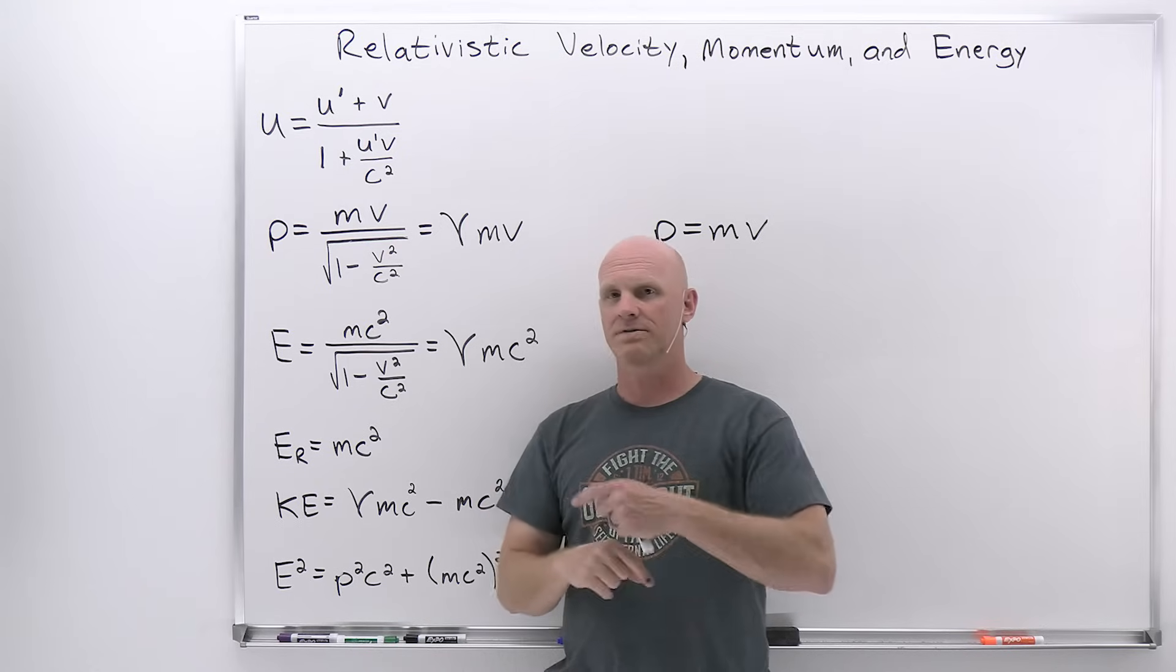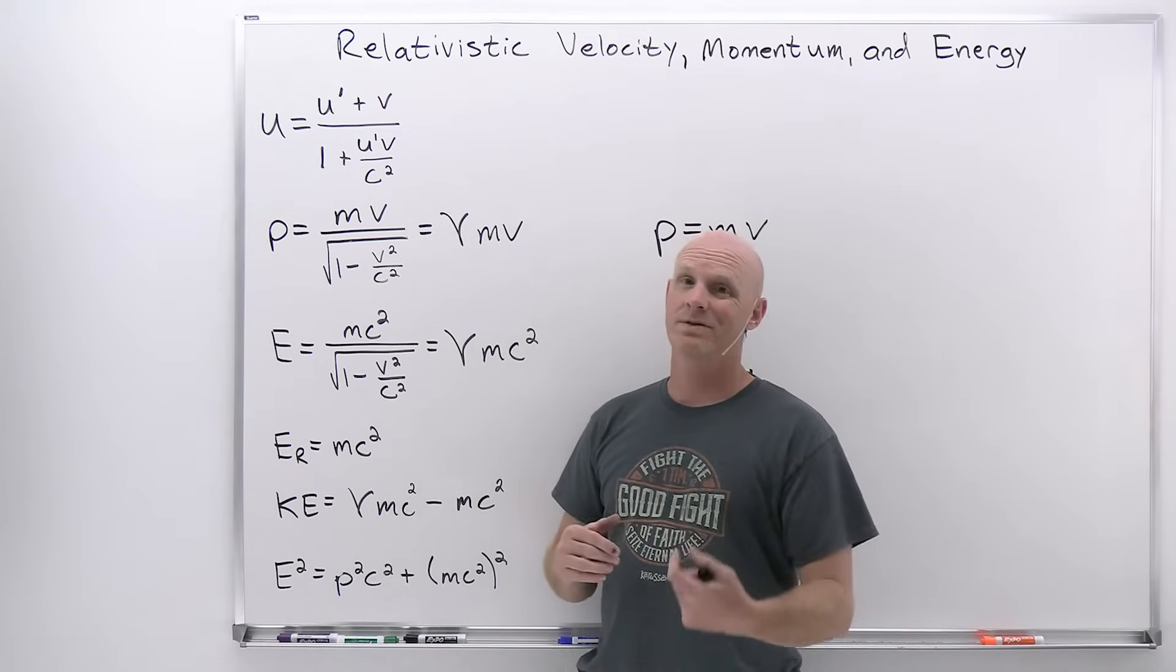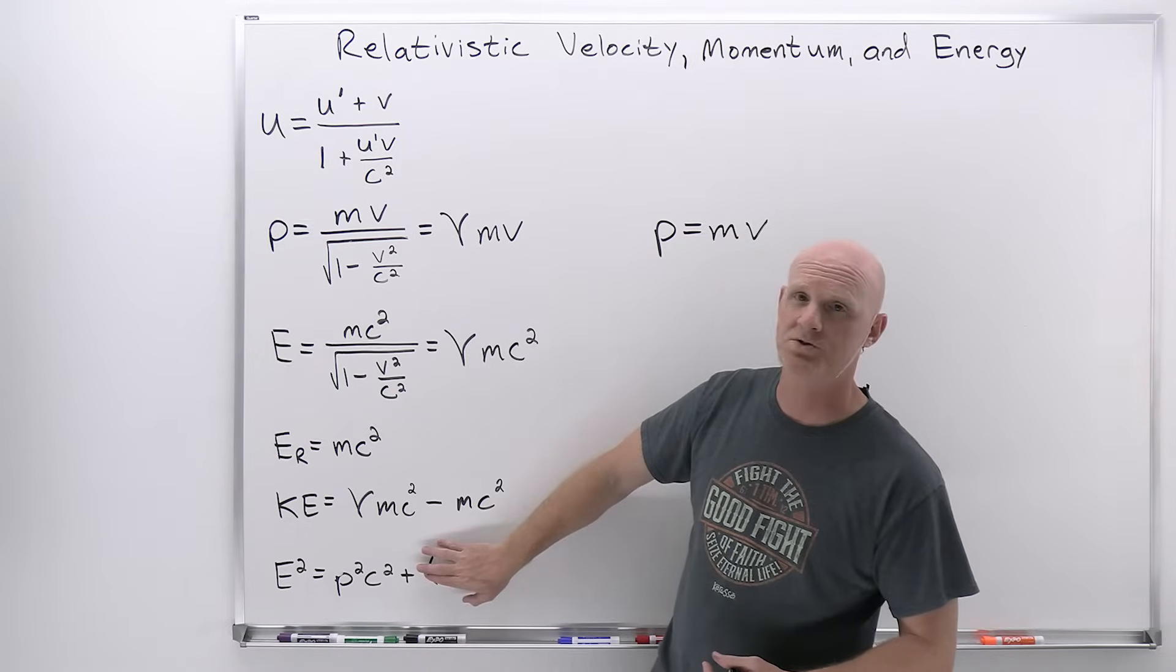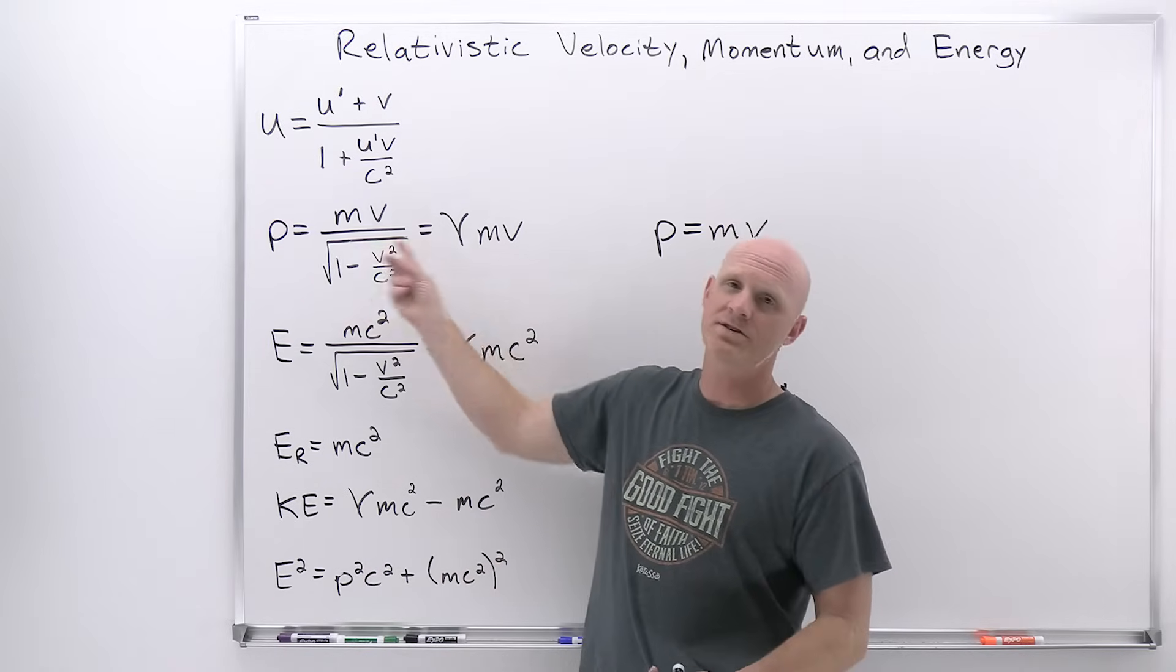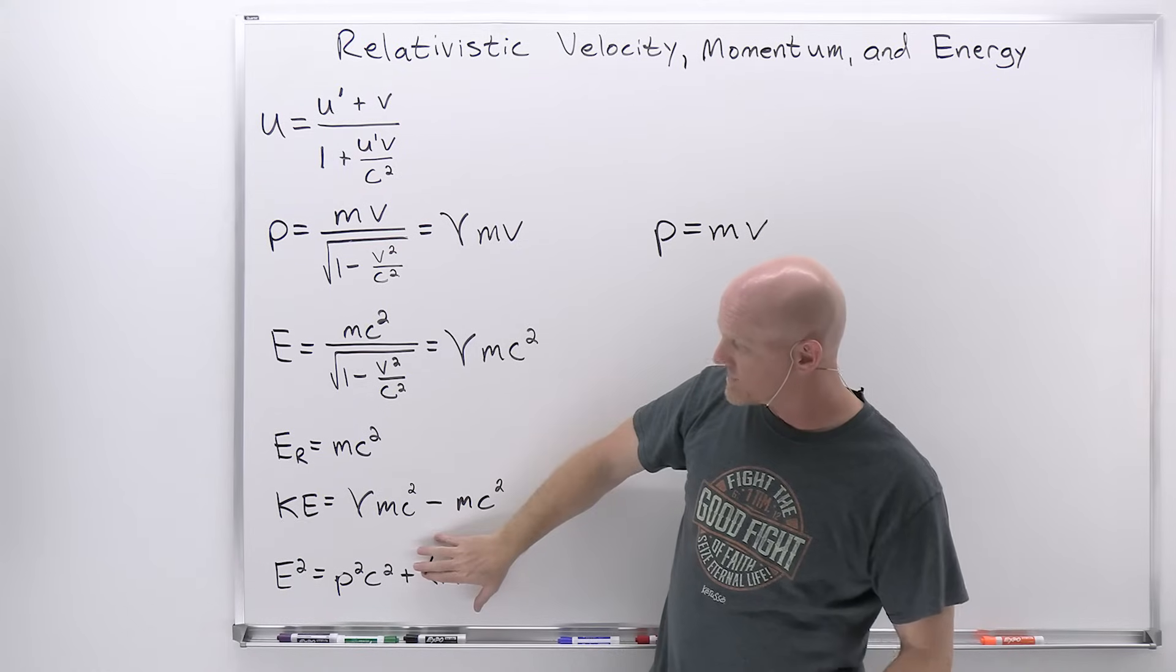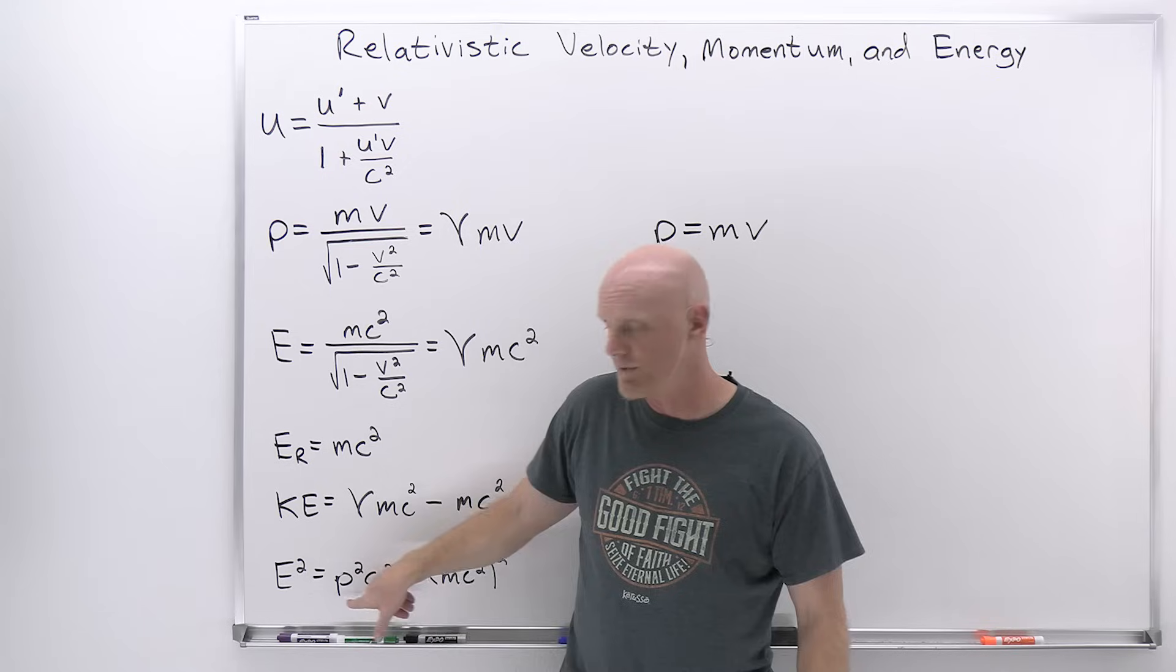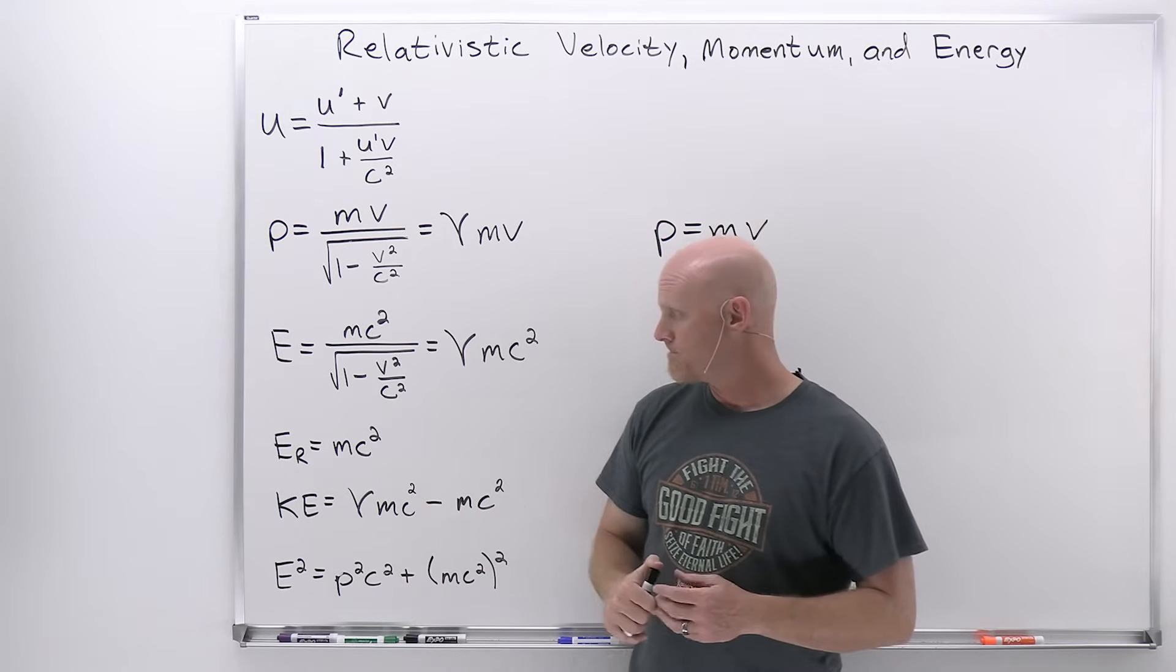The other perspective though, is what if you were trying to find the total energy of a photon of light? Well, if you have a photon of light, the photon of light doesn't have a rest mass, and it's this term that goes away. Now they do have a momentum, p, but it's not given by this equation here. And again, it's beyond the scope of this chapter. But you'd end up with just e equals momentum times the speed of light, once you took the square root of both sides for that photon in that case.